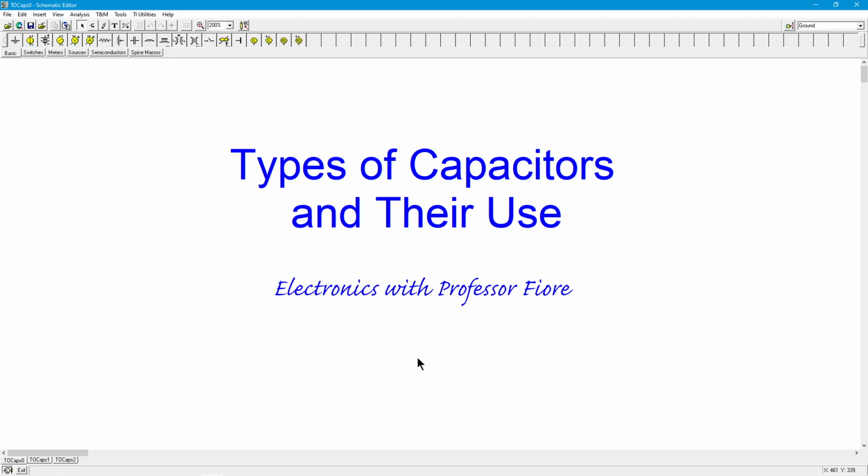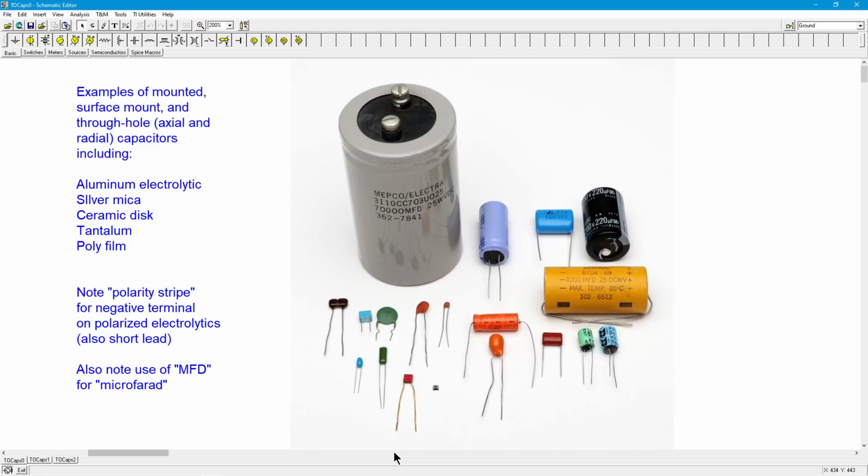A lot of new students in electricity and electronics get kind of overwhelmed by all of the different kinds of capacitors available. Why so many? They look different too, lots of variations on the theme. So here we've got a picture of a bunch of different kinds of caps, big ones, small ones, all kinds of weird shapes. What the heck is going on here?